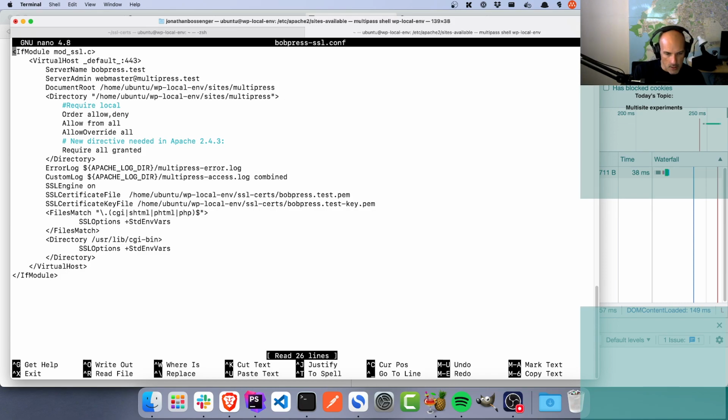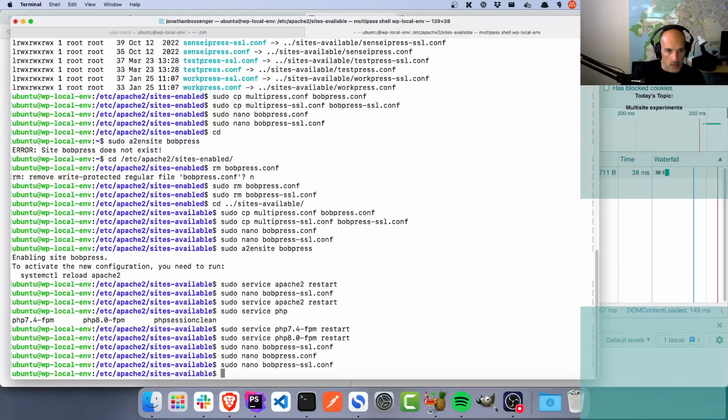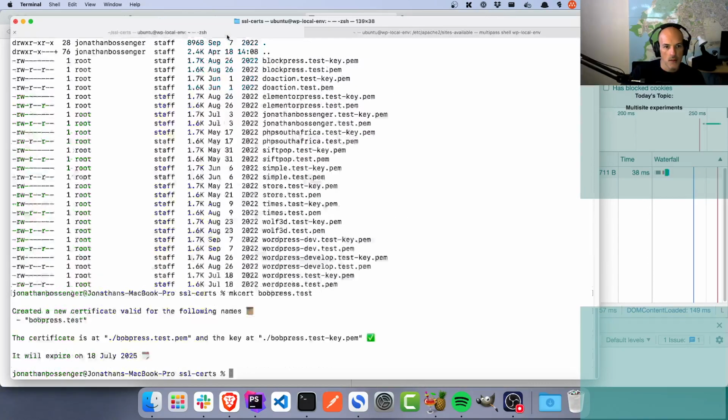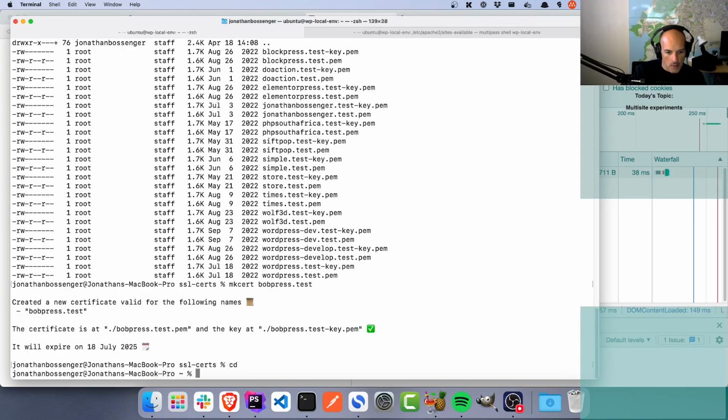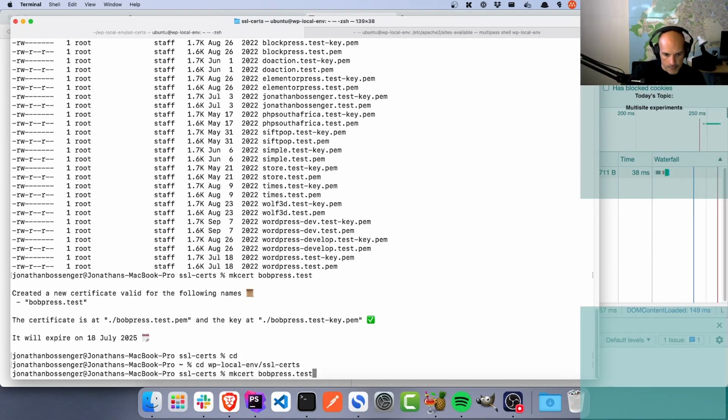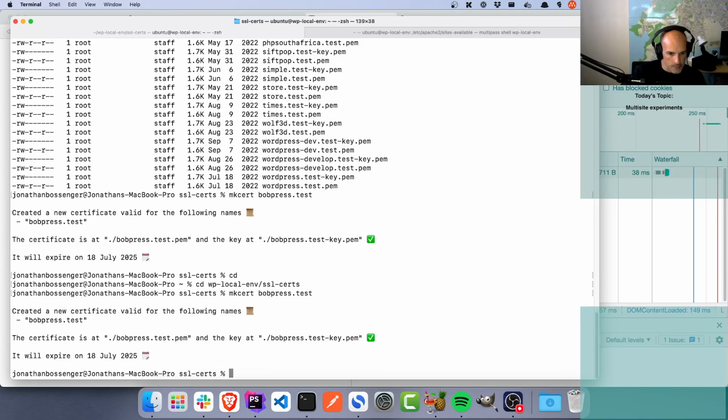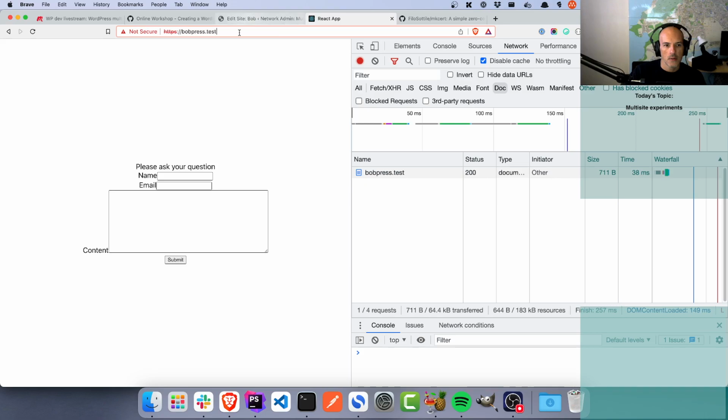Oh, it's because I've created the SSL cert in the wrong place, that's why. Okay. So it's got to be in there. There we go.